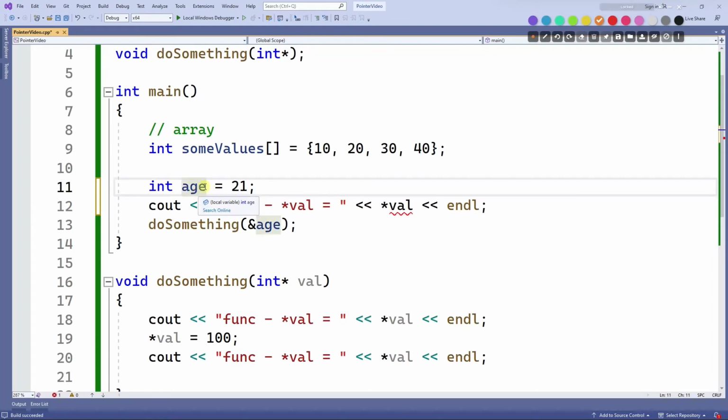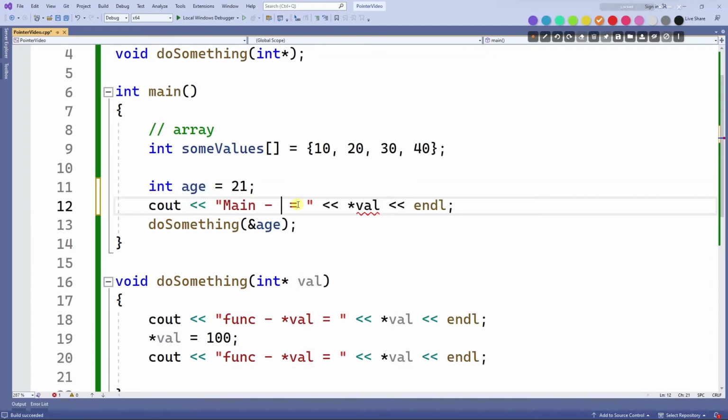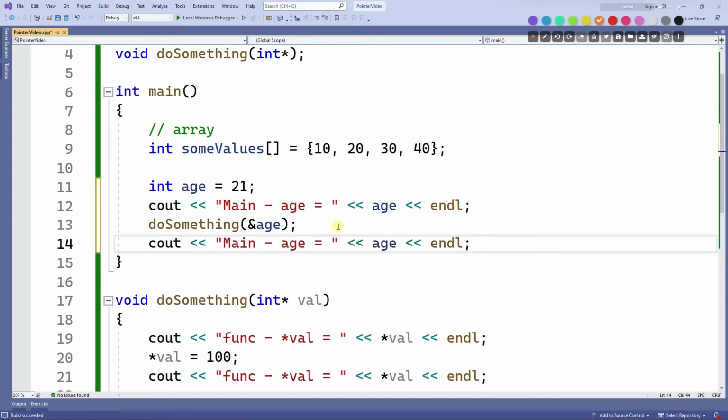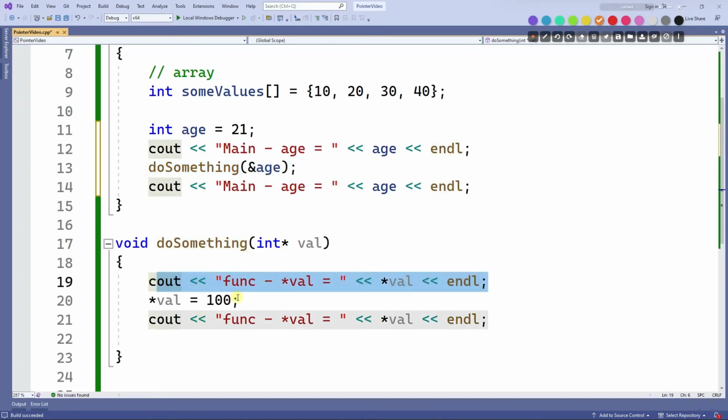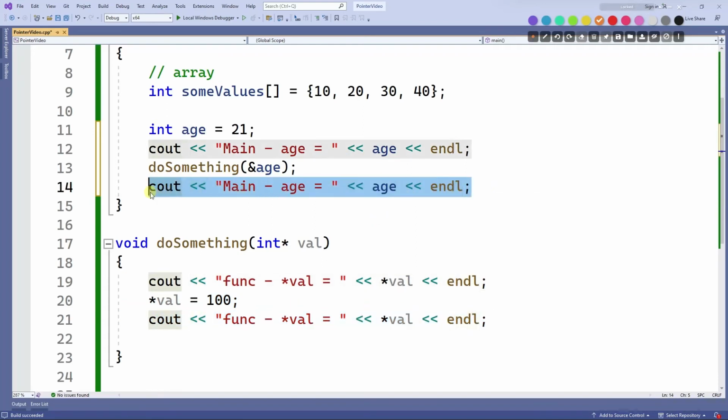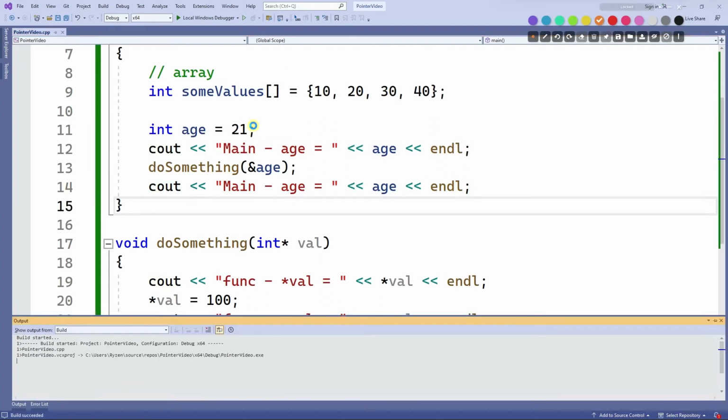I want to print the age before and after calling the doSomething function. So I create a variable, then I display what the variable is, then I call a function and pass the address of that variable to the function. The function displays a value, changes the value, displays again, then you go back to the main and display the same variable again. So let's see what happens when I do that.